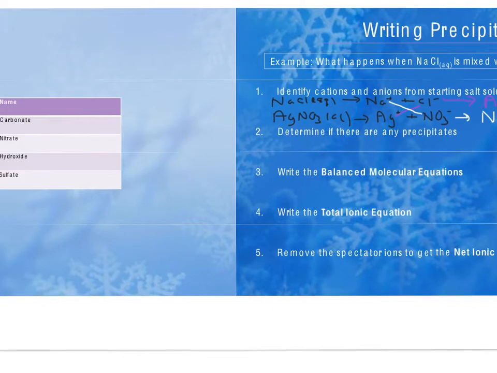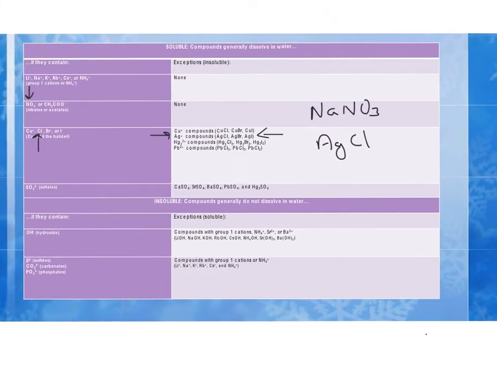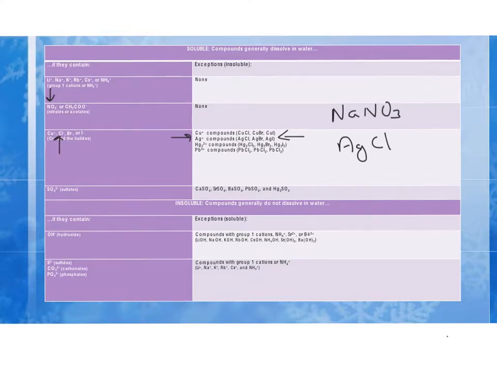So now we have to go to our solubility table to determine if we have solids or precipitates. And I've already written down our 2 salts that we're questioning, silver chloride and sodium nitrate. And let's start with the sodium nitrate. So this table is grouped by compounds that are soluble up top and compounds that are insoluble down below. So you don't necessarily know where to start, but I'm just going to point out where things are. So this says soluble compounds generally dissolve in water if they contain, and then one of the things that is generally soluble is nitrates. And if it's on this side, it will be soluble, and there sometimes are exceptions. In the case of the nitrate, there are none.